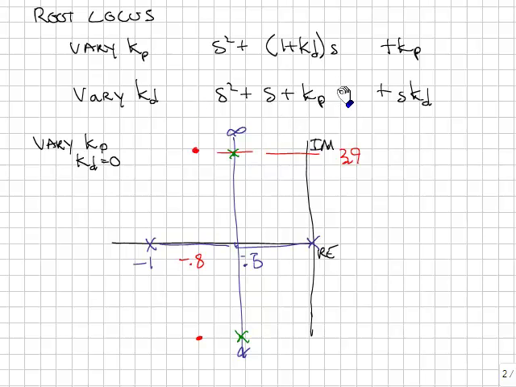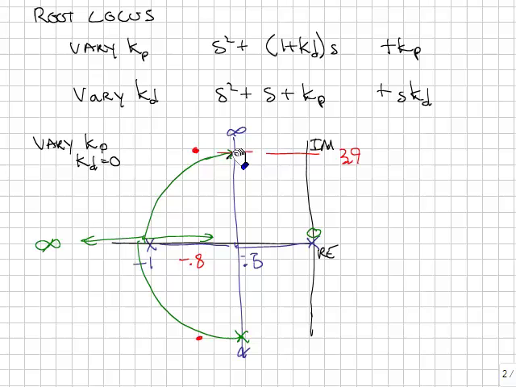So I take a value of kp, it's not 0, some value of kp, and I put it in here. And the value of kp that I pick is the value of kp that puts me at the green x. That's a valid location because it's on the root locus, so I know I can get there. So whatever kp is, I've picked that, so I'm right there. And it goes to the zeros of the system. Well, this has one zero at 0, but I need 2 zeros, so the other one must be out here. So now I'm doing the root locus for pole, pole, zero, zero. And that root locus looks like this.